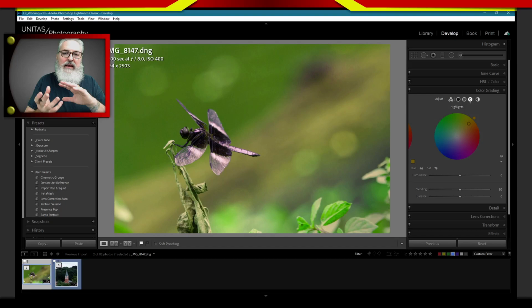So that's why I said for this particular case, it doesn't work. Okay, so I'm going to take it off. All right, but there are cases where color grading an image in that respect really, really works.